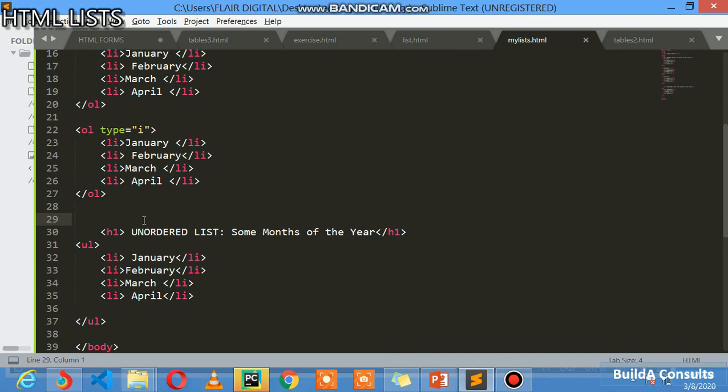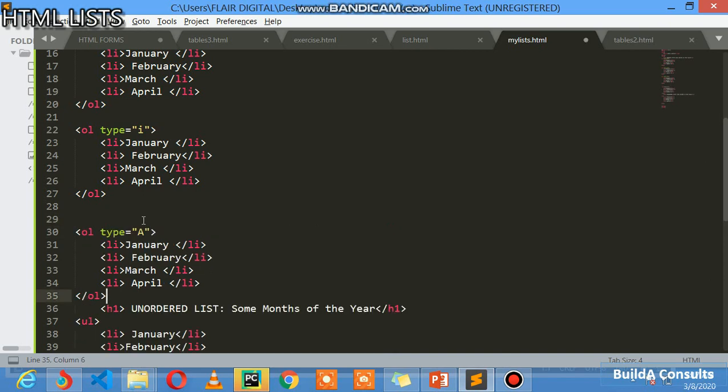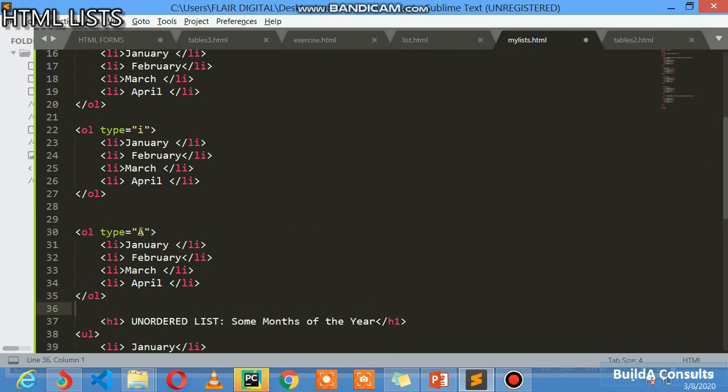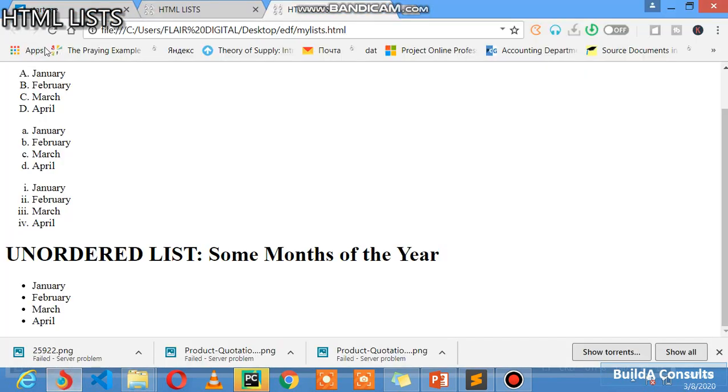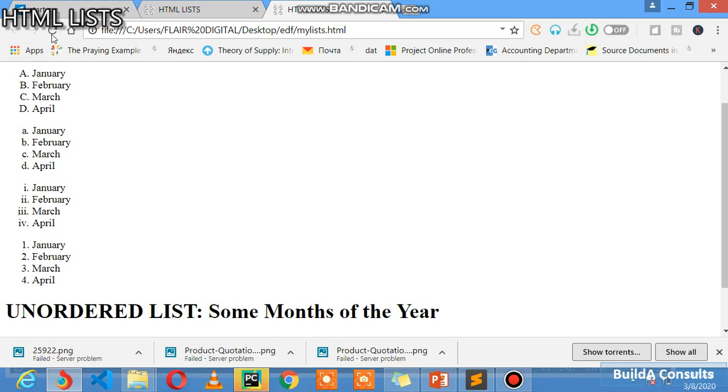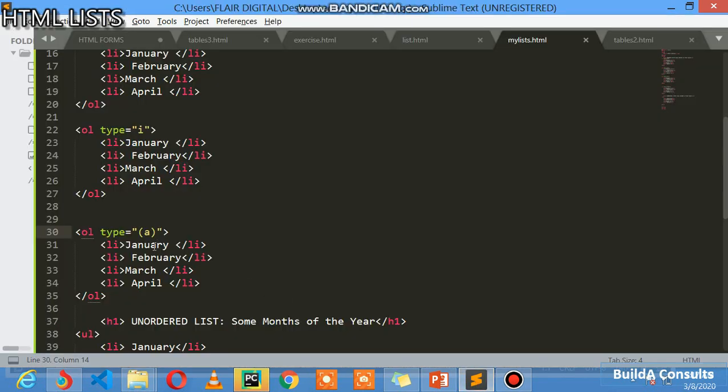If I put a type that is not available, you notice that particular type does not work. So it's always good for you to indicate the type.